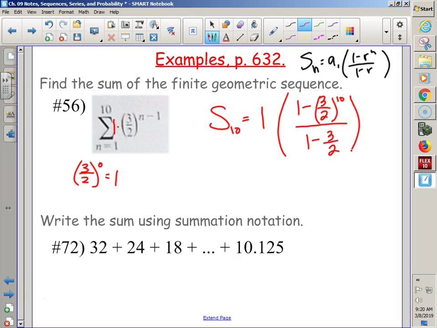Why are some of you guys a little bit scared? 3 halves raised to the 10th. 3 to the 10th power, that's 3 times 3 times 3 times. Okay. I probably wouldn't make you do this one by hand. Let's go ahead and plug and chug it into your calculator. I want you to do it 2 ways. I want you to do it one way by plugging in the S sub 10 formula, and one way practicing your sigma notation. And what should happen when you plug them both in? They should match, right? So go ahead and practice with the sigma, go ahead and practice with the formula, and they do end up being what we need them to be, which is the same thing.